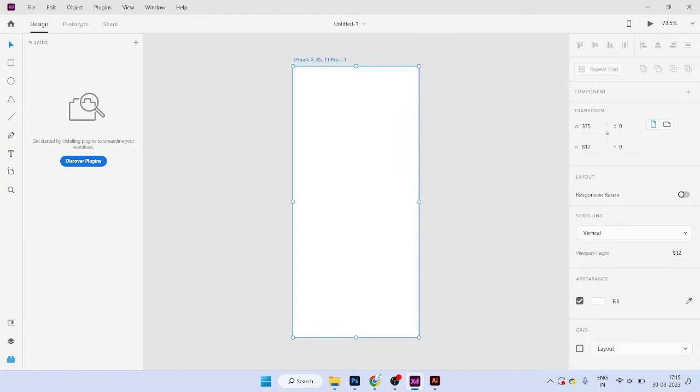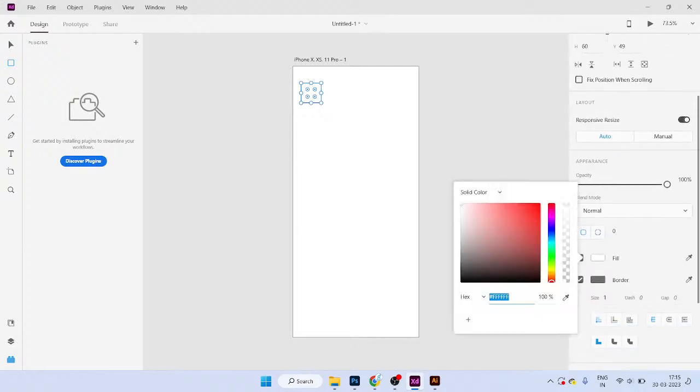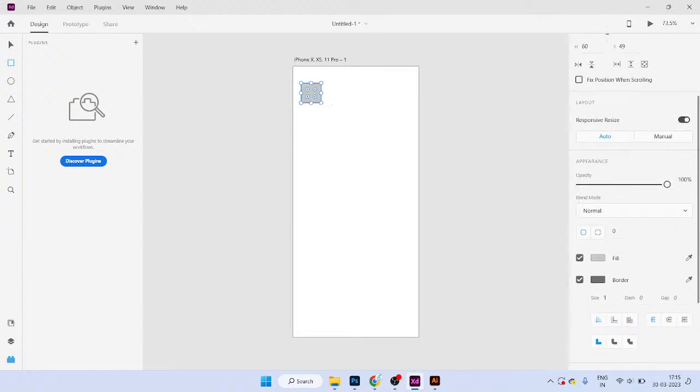And coming here, on the left side we can see the tools. We already have so many tools. I can draw shapes, and I can give the transform. I can give it 60, and I can lock the proportional constraint, and give the size perfectly, and I can give the color here like this.